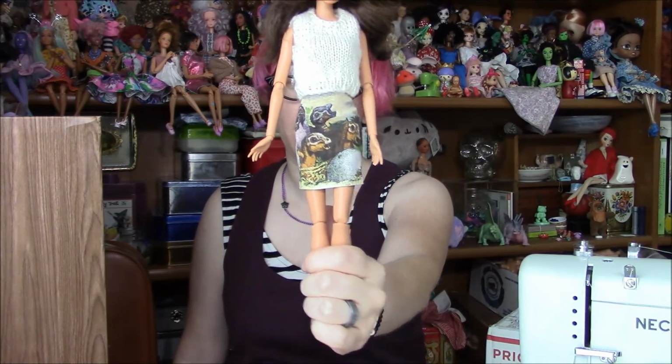So I have not taken pictures of her yet because I've been rearranging my room and sorting through stuff. And I am seriously not just talking about the future this time. I'm getting really close to having stuff ready to put up for sale. Not only the clothes that I've been sewing, which are in a box up there, and I know that I said I would sew some certain things like lace dresses for certain size dolls. I have not done that yet. I'm not saying I will never do it.